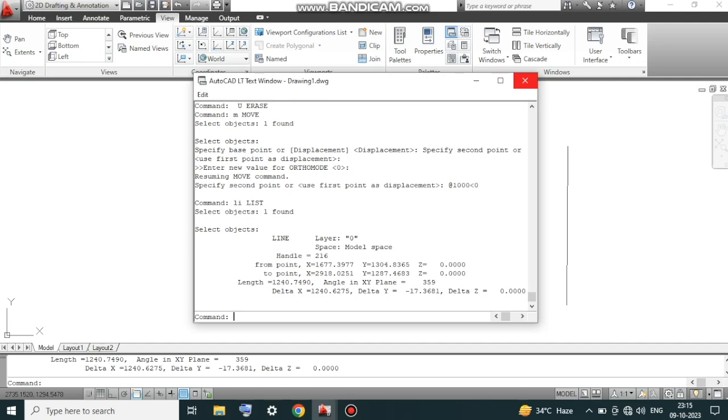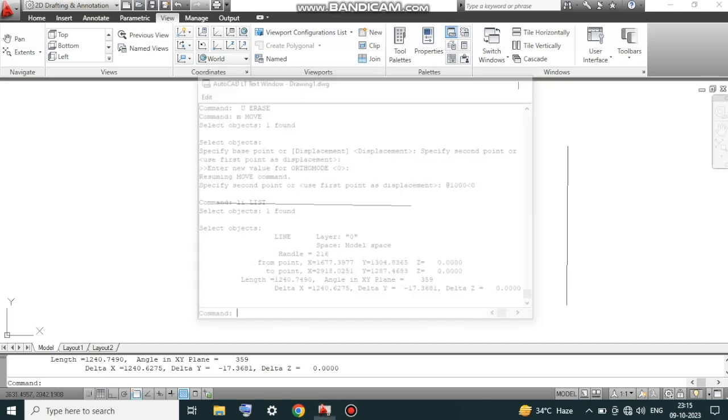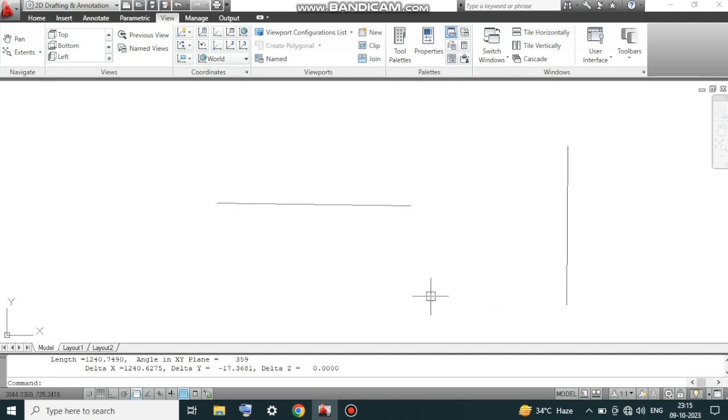So with respect to that, this line is correctly showing 1240, or vice versa. With respect to 1240, the distance moved is 1000. We have arbitrarily chosen this line, so we are verifying the distance, because if we have chosen a shorter distance for the move, it will show very less displacement.